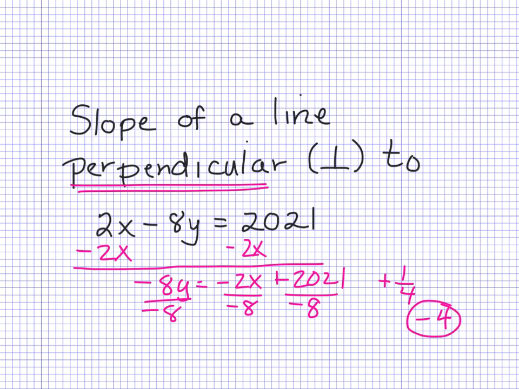Now when you do Delta Math, it's going to ask you for that slope in simplest form. I think it would want the negative 4. It might accept negative 4 over 1, but I'm not quite sure. So double check that.